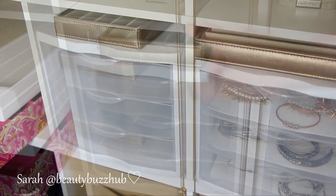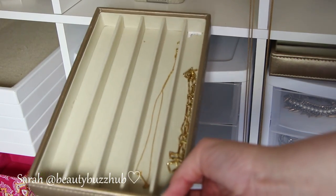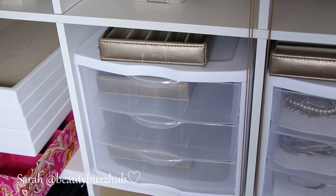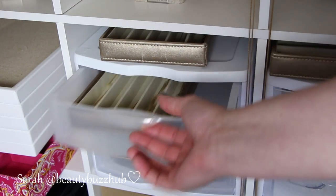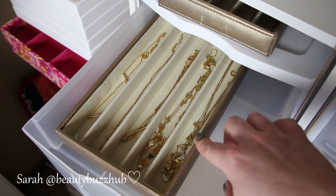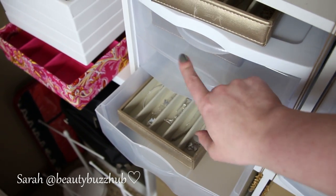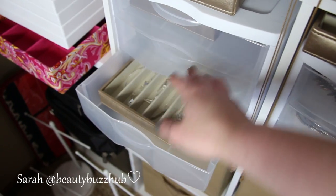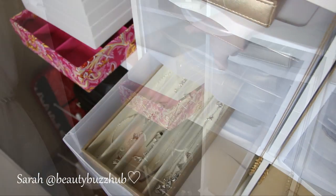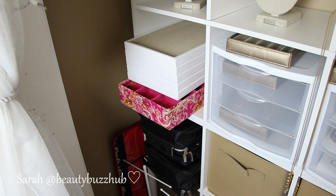Moving over to this drawer on top, I just have a smaller version of that felt-lined jewelry holder. I just put my gold delicates in there. I traveled and packed some in my packing travel things, that's why it's not very filled up. In these drawers I just have more of these things which I've had forever and I just try to use what I have — I just have my gold more delicate pieces. I'll fill the next one up with more mixed metals or rose gold type, because I have a ton of these little divider things. And then this one is basically like the same but in silver — so delicate silver pieces. Those are just trays that are stylist exclusives that we use at in-person trunk shows to display all the jewelry — I use them for organization sometimes.